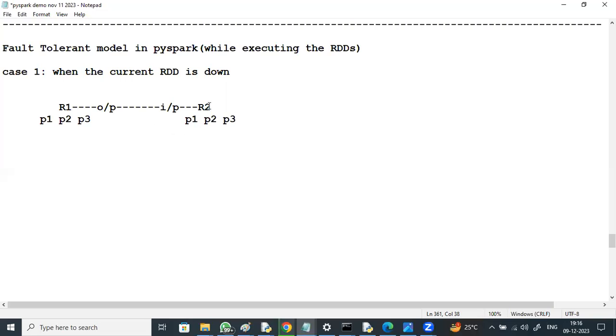This R2 we call the current RDD, and this R1 we call the previous RDD. What happens when the current RDD is down?